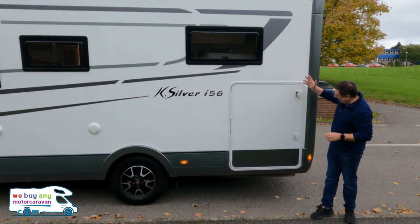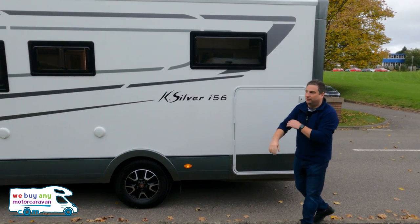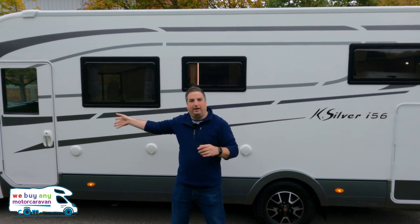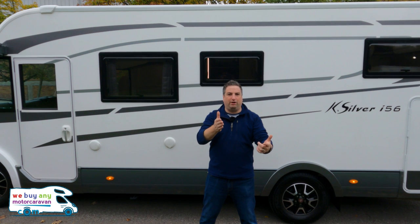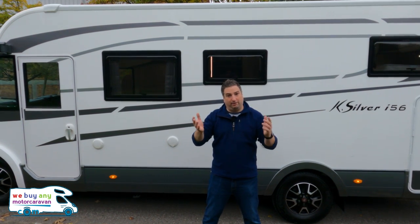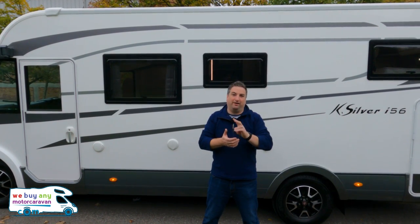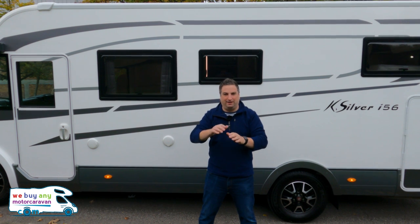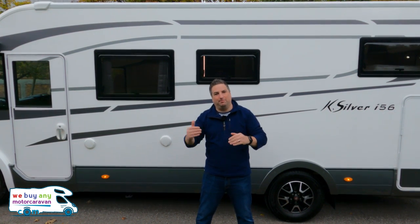You can get into the garage from both sides, which is very useful. It is built on the European style, but you've got your electric hook-up, your water infill and your diesel infill, and the habitation door there. This is built on the Fiat Ducato 2.3, 130 brake — big thing here: it is 3.5-ton maximum. That means you could drive it on anyone's licence — a beautiful A-class on anyone's licence. However, your payload is pretty much just Shane and I sitting in it: 340 kilograms. It is a tiny, tiny payload. You can pay to get it upweighted, but then you're restricting your licence, so do be careful. If you like your meals, probably go for a diet before you buy the Kay Silver.